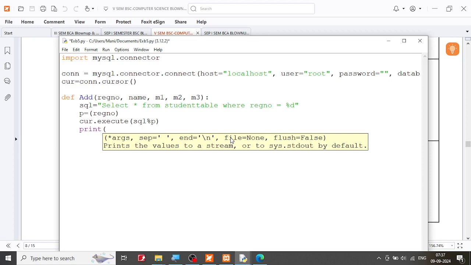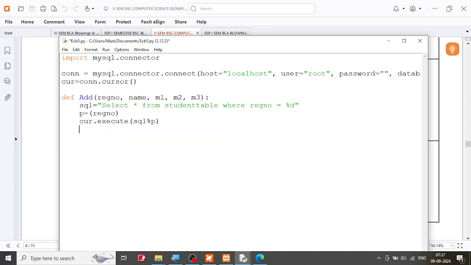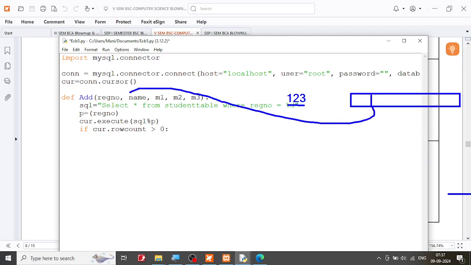Then I'm going to check if this cursor, and I'm going to count the number of rows, row count. When I execute select star from the student table where the register number is equal to, let's say, 123, and if there is already a record with the number 123, then it will return a record to me.